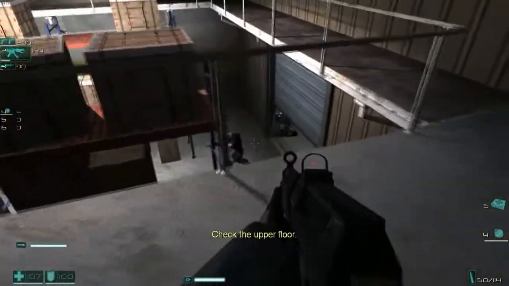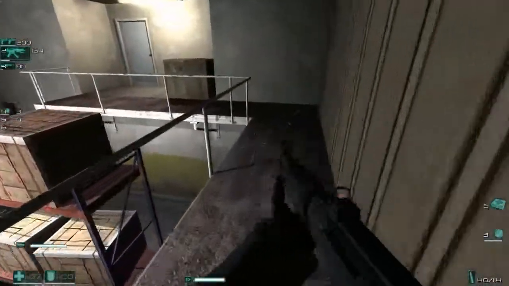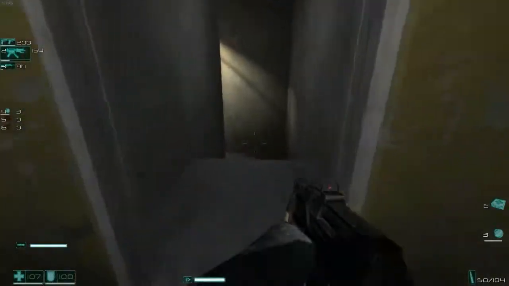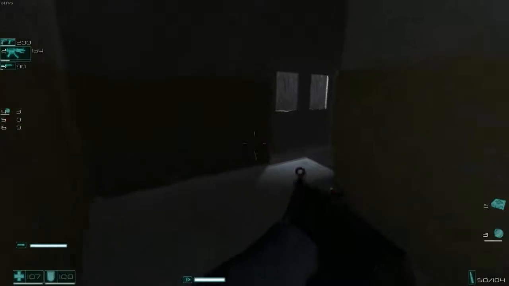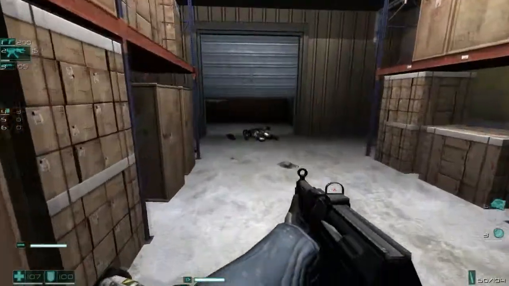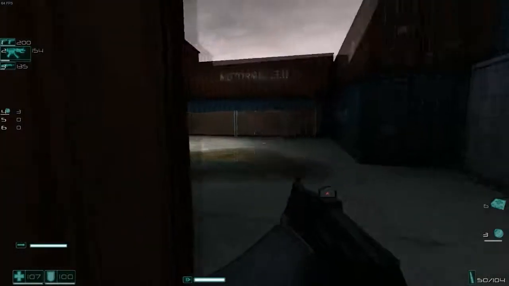Check the upper floor. Yes, sir. That was actually a good shot of the grenade. I've not had an impact like that in a while. Took them all out in one go. That's great. Alright. Get these weapons. I'm gonna start here instead of the doorway.